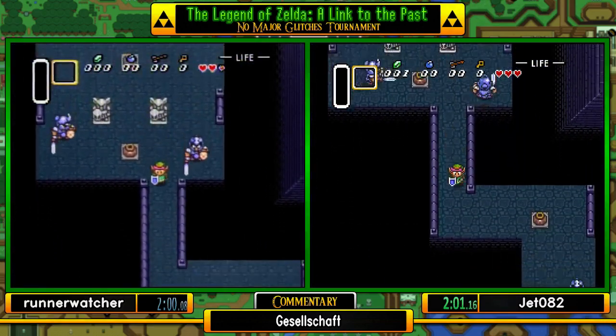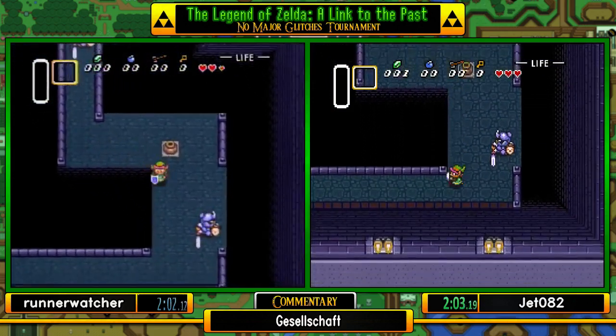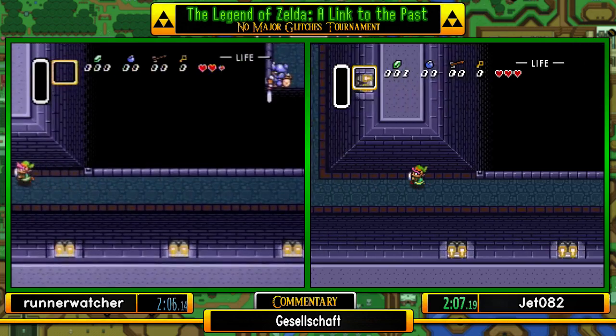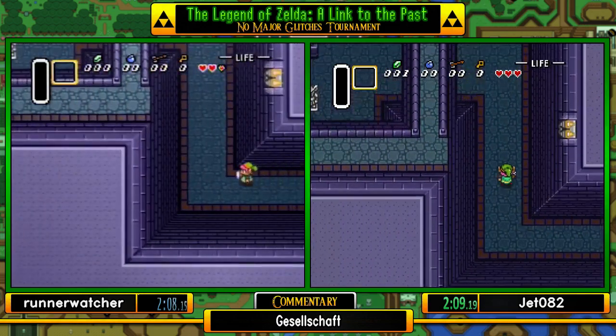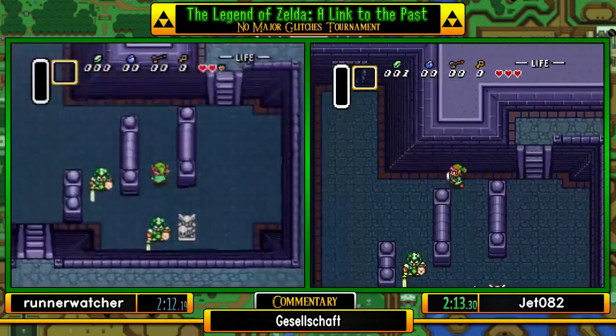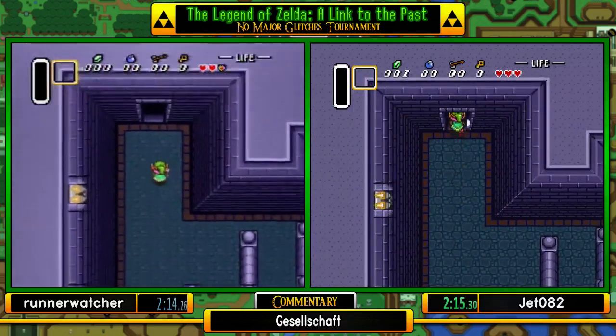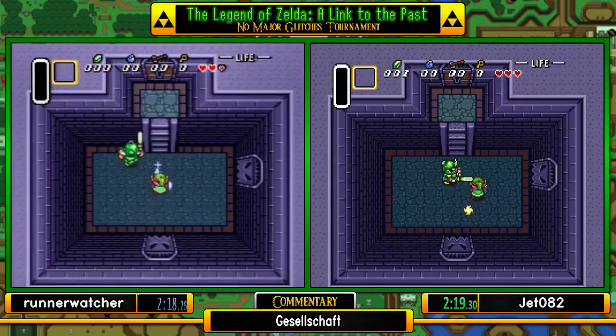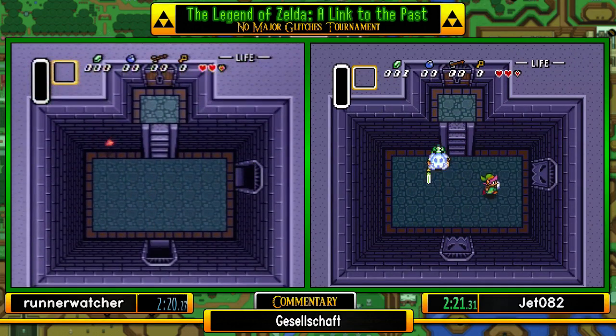A big part of this early area and escape is just very clean movement, making sure you're really accurate with your movement, and then dealing with the little bits of RNG that do come along. Yeah, you'll see there, the way they moved was in order to manipulate that soldier RNG so that the soldier will move in a specific manner.